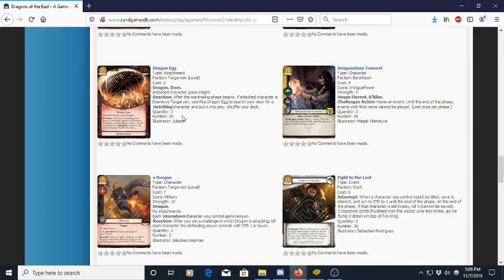Next we have the Dragonstone Convert, another House Florent. So Alester Florent getting powered up here. House Florent R'hllor character, 4 cost and 3 strength with intrigue and power, and challenges action, name an event until the end of the phase. Events with that name cannot be played. Limit once per phase. Playable card.